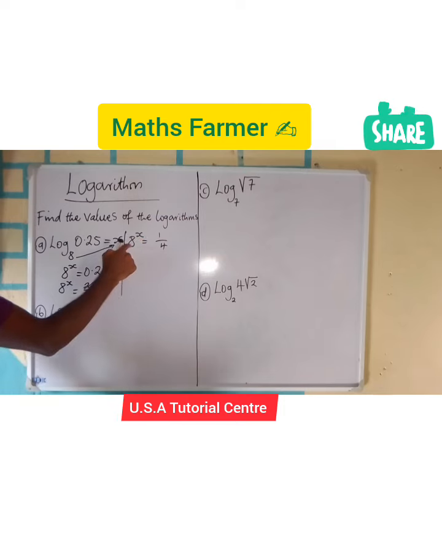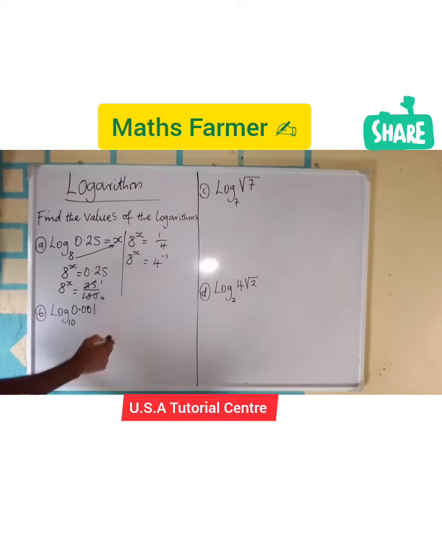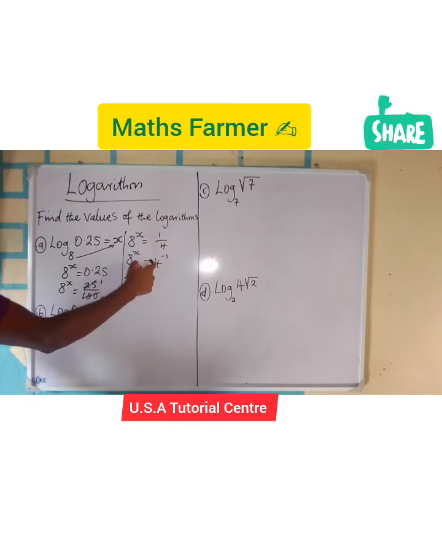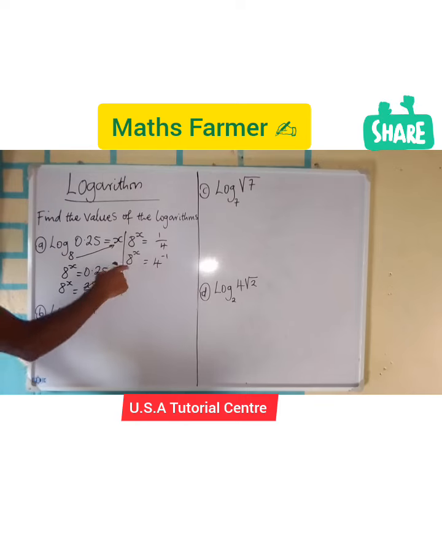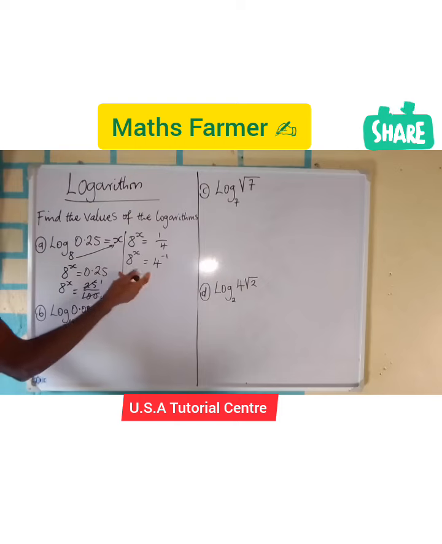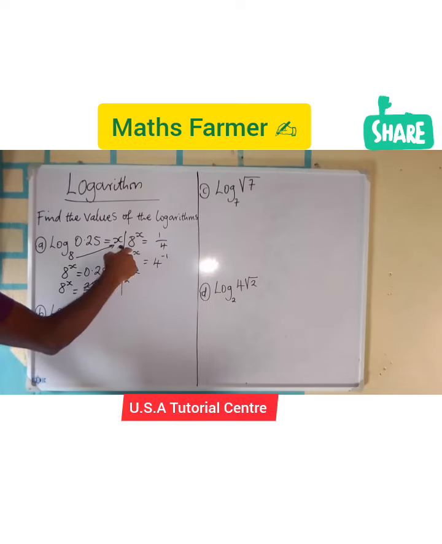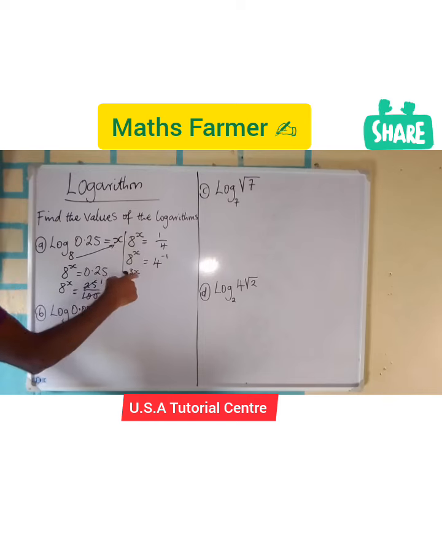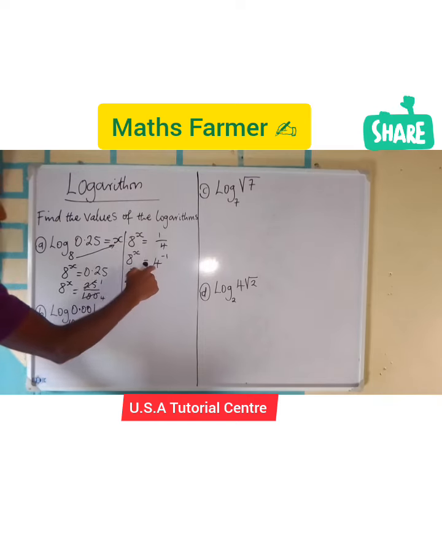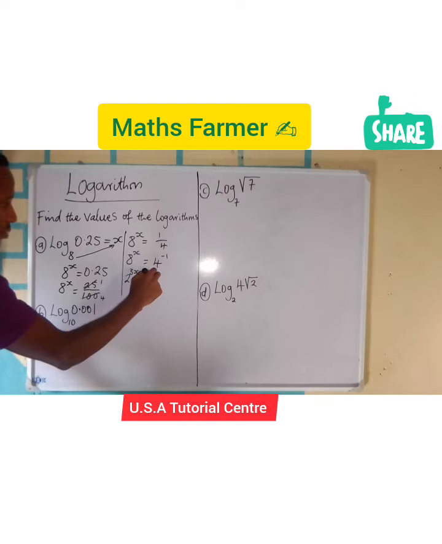So this is the same thing as 8 raised to the power of x is equal to 4 raised to the power of minus 1. Yes, the reciprocal of 4 can be written as 4 raised to the power of minus 1. Now, let us break this 8 down. What times what will give us 8? 2 raised to the power of 3, that is 2 times 2 times 2, will still give us 8. And the power here, we already have x here. That's 2 raised to the power of 3x, equal to 2 raised to the power what to give us 4? 2 raised to the power of 2. And we already have minus 1 here. So 2 times minus 1 gives us minus 2.